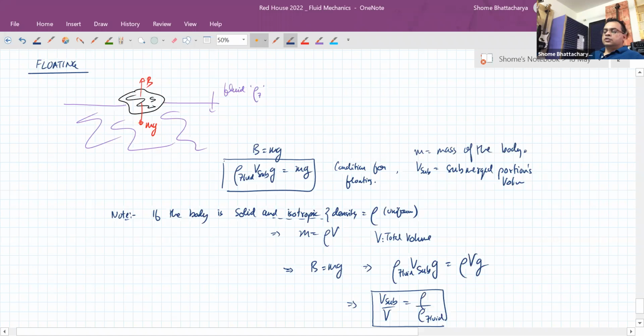Okay. So with these principles, you should be able to solve HC Verma almost fully for hydrostatics. And many questions from your module also, which are based on the buoyancy principle and all that. There's nothing more really to this chapter, but more and more variations of the applications of these concepts. But with this, we complete the essential concepts of hydrostatics.